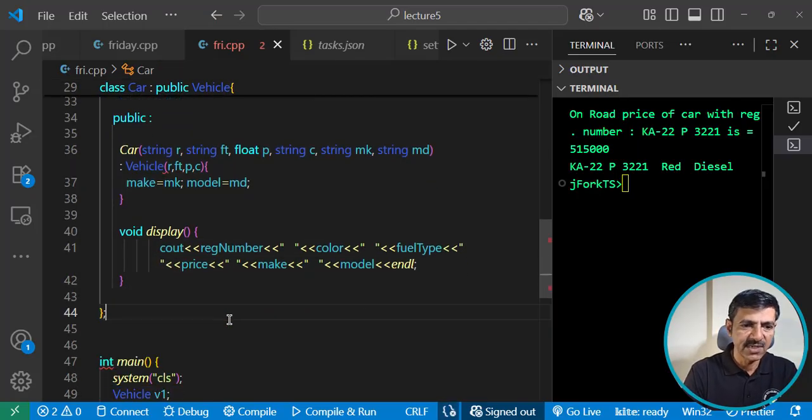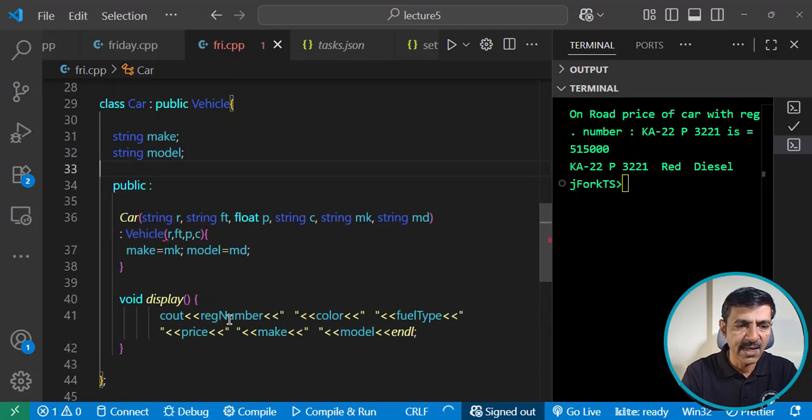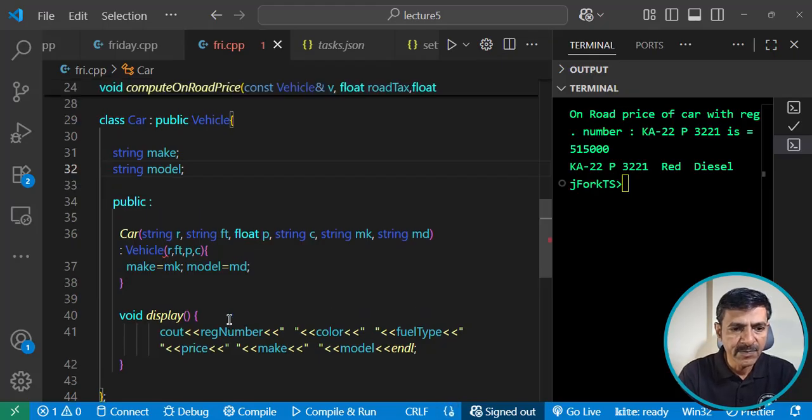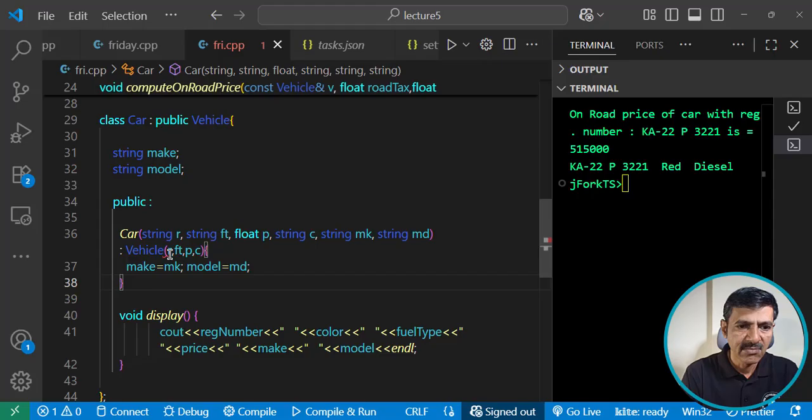Sir, I have a doubt. After the car class, I didn't understand what we're doing here. This is the constructor for the car class, right? Car colon public vehicle is when the class is inheriting, right?